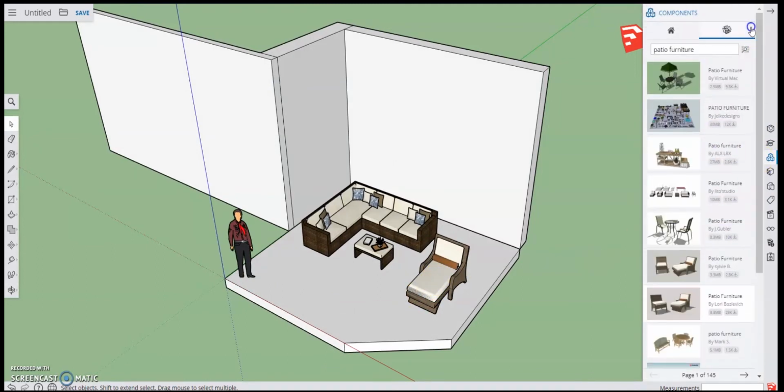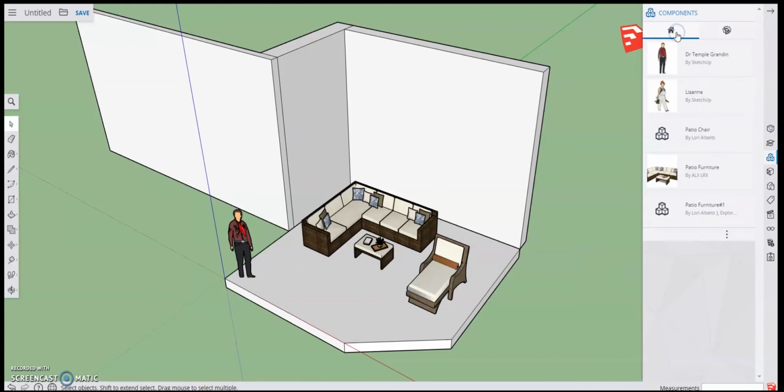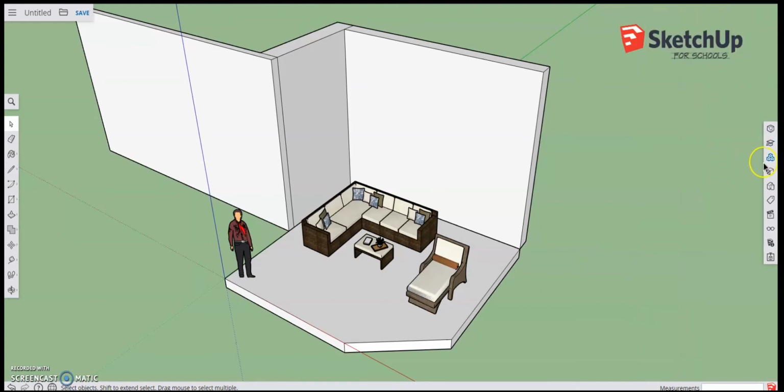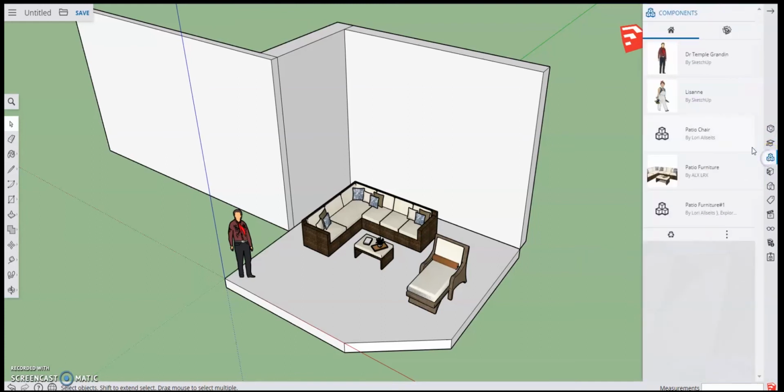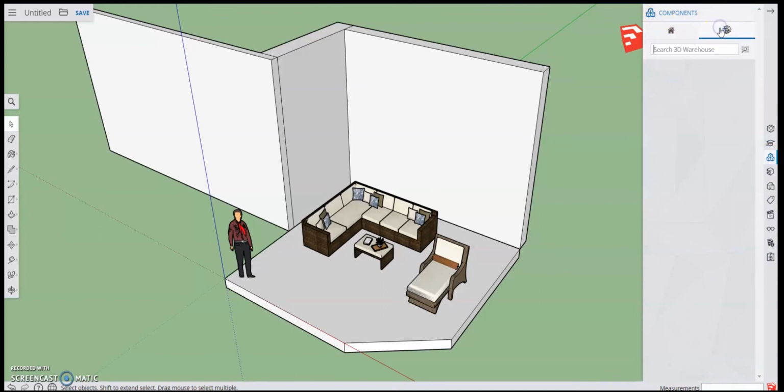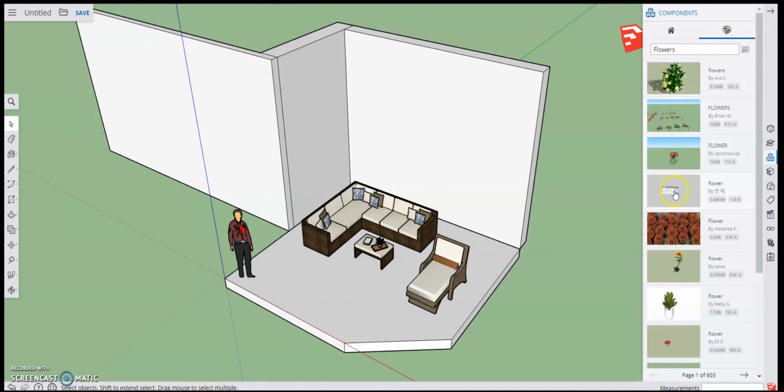Let's review real quick. Over here on the right hand side is components. When you click on components and you want to find something, all you have to do is search the warehouse. Let's go ahead and type in flowers. And now we have some flowers.